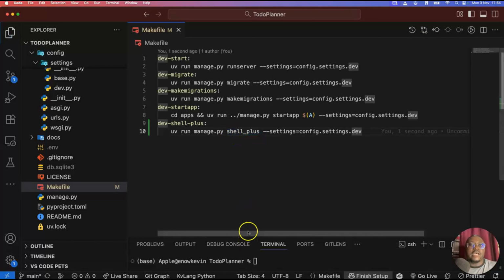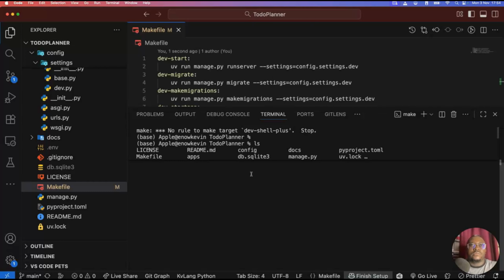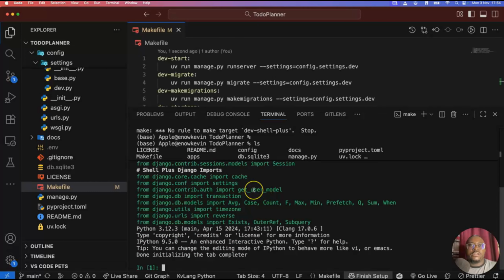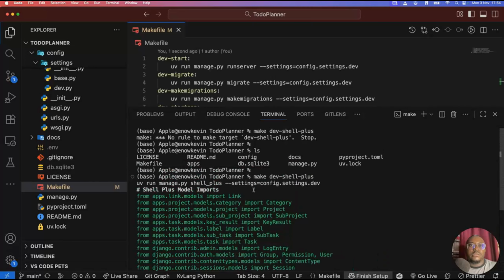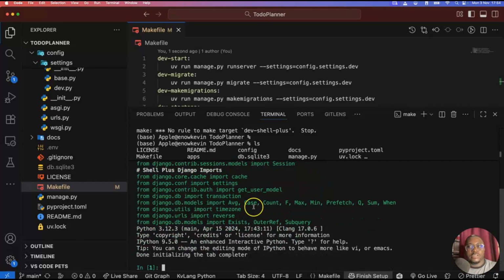Once I have that, I'm going to open my terminal here and say make dev shell plus, and we can see it runs and it imports all our models and some functions that we can use as well. So this is really good for development.